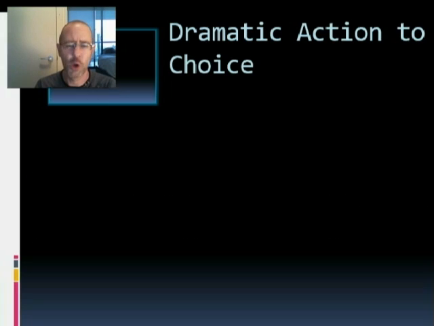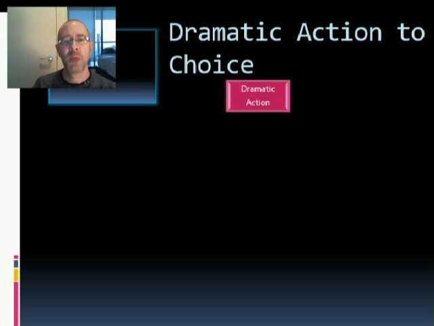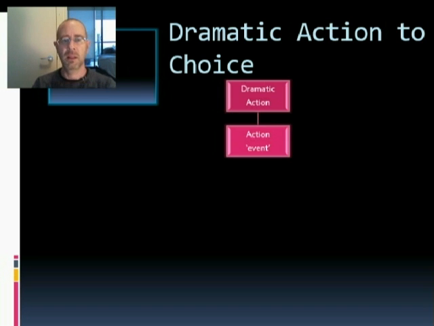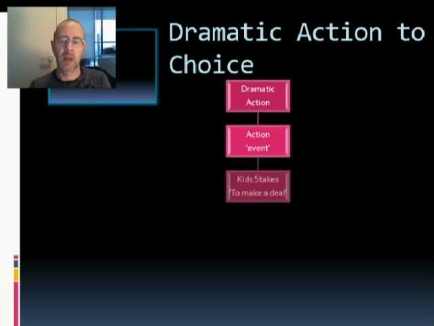Dramatic action. Invariably, there's an action event. This is the way Mitchell looks at it. I'm going to use an example from Kid Stakes, which is the first in the trilogy by Ray Lawler. And in Kid Stakes, Rue and Olive, you should know the play. If you don't know the play, you should have read it by now. But Rue and Olive, 17 years before Summer of the 17th Doll, Olive holds up this Cupid doll and says to Rue, "These are all the babies I will ever need. These are all the children I ever need. If you bring one of these dolls every single year, then I will never ask you for anything more."